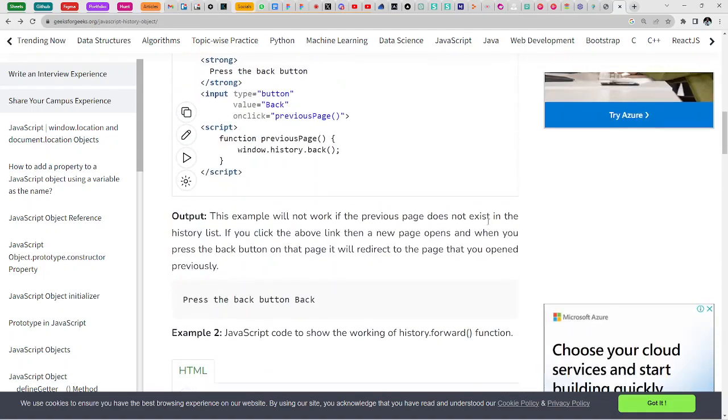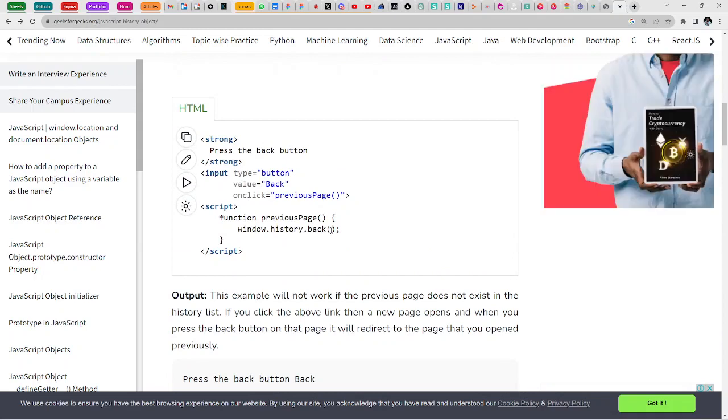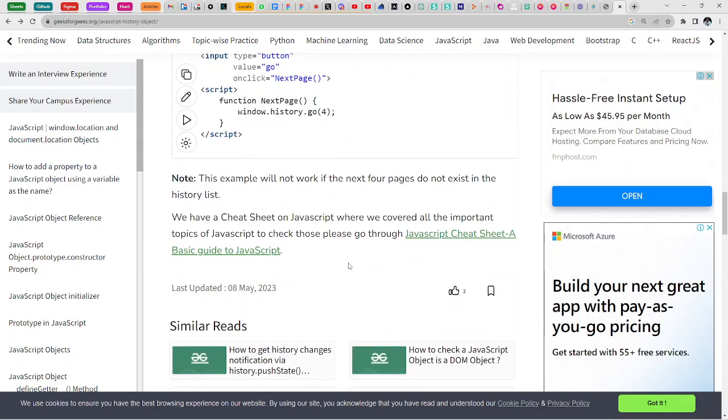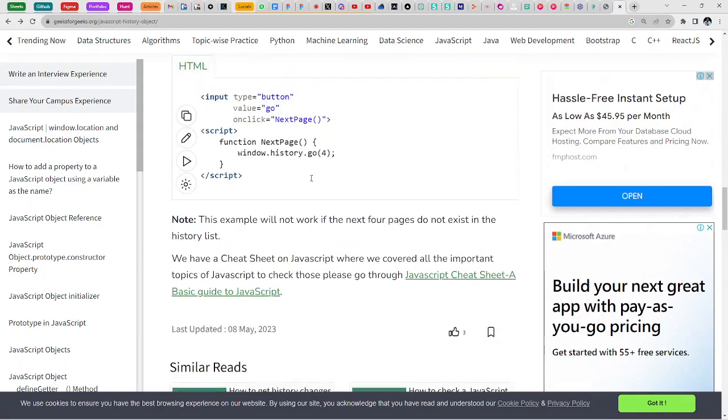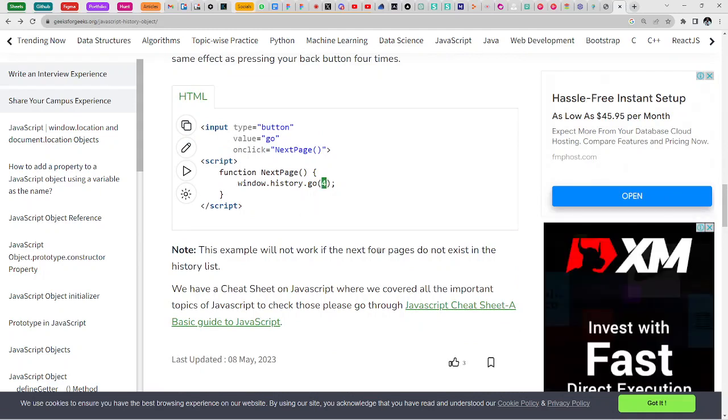Let me look. I think history.forward and history.back don't really take any parameters. Maybe I should have gone to MDN. But history.go, you can see going forward will not work if the next 4 pages do not exist in the history list.